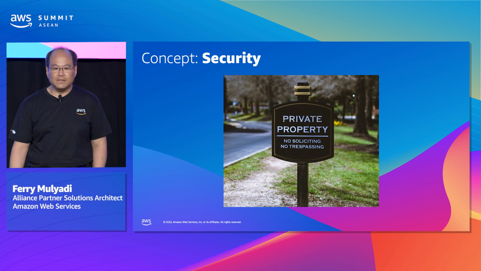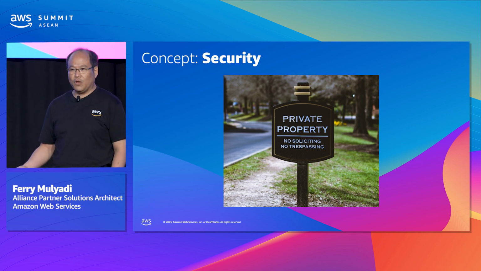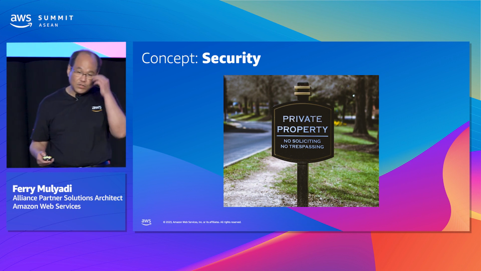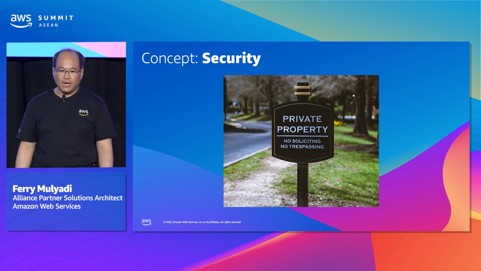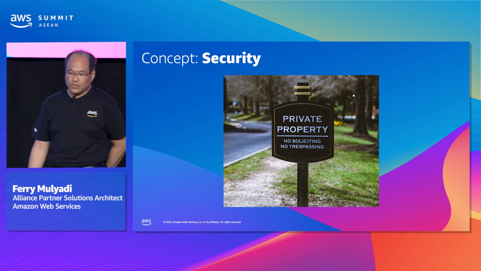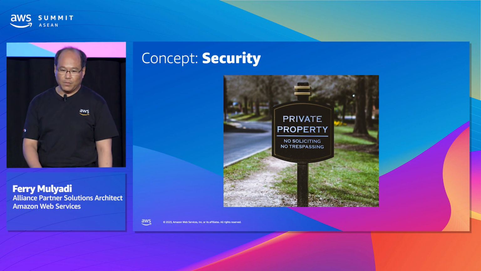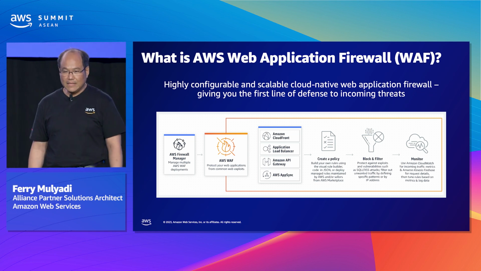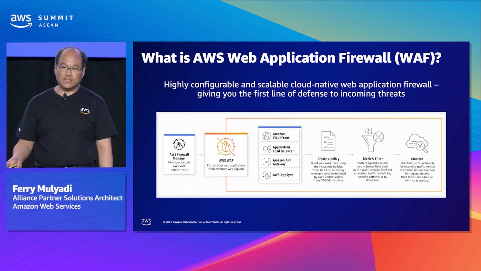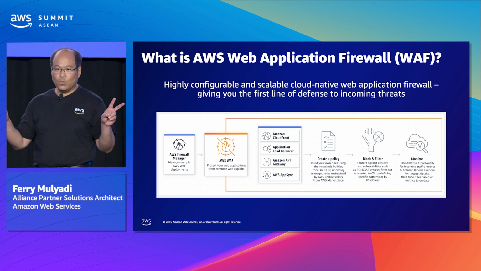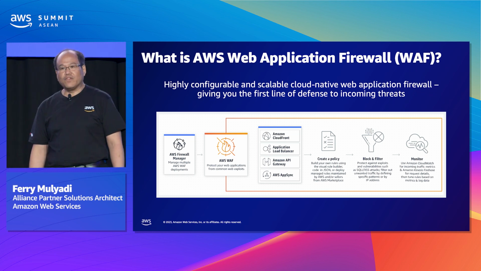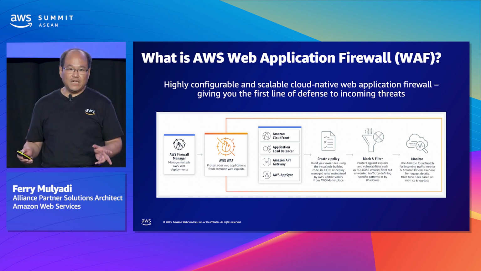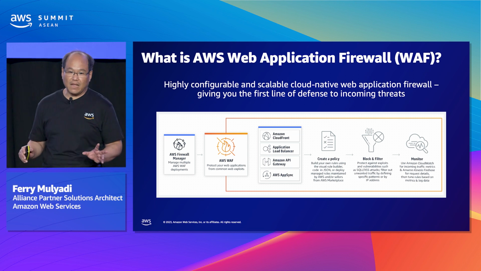Now, let's look at security. We have now heard about bots, exploits, malware, ransomware, and so on. So how do we make sure that our enterprise workload is also secure from all of these malicious actors, right? So there is one service that I would like to start with first, which is AWS Web Application Firewall. Web Application Firewall operates at layer 7 in the OSI model. It is meant to protect your business logic against common cybersecurity risks that are known as OWASP. And WAF can temporarily patch your vulnerability without having major code changes. You can filter and block malicious requests and reduce the security threat overall.